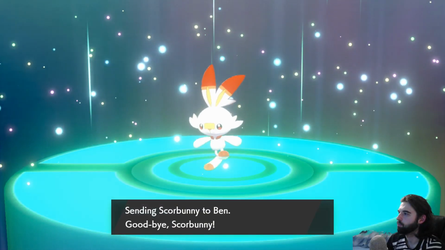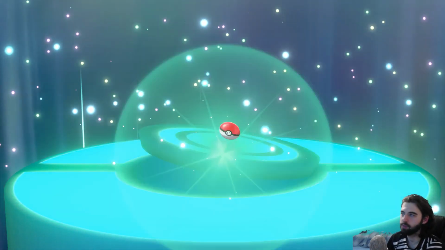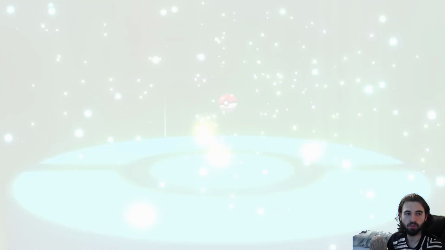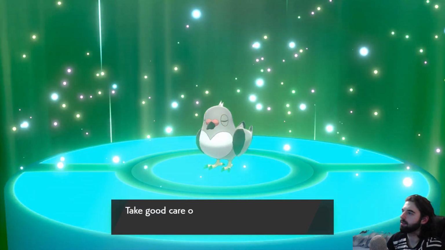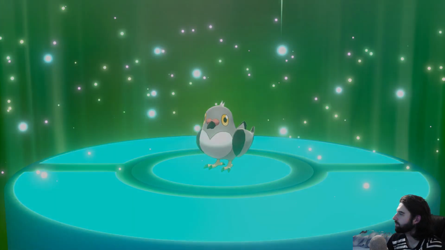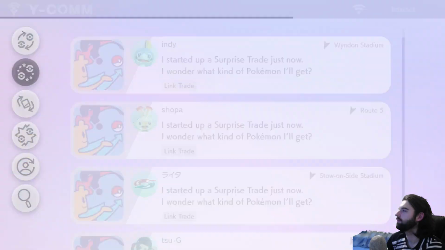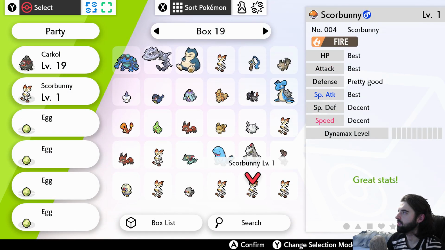Another Wonder Trade is done. See what we get. Ben. Ben's probably gonna give me a friggin' squirrel. I think Ben's a squirrel kind of guy. Oh, it was worse. It's stupid Pidove, whatever the hell that thing's called. Garbage. Junk. Ben made out real good getting the Cinderace. That's a good one. That's not a good one. We'll send that one on its way.